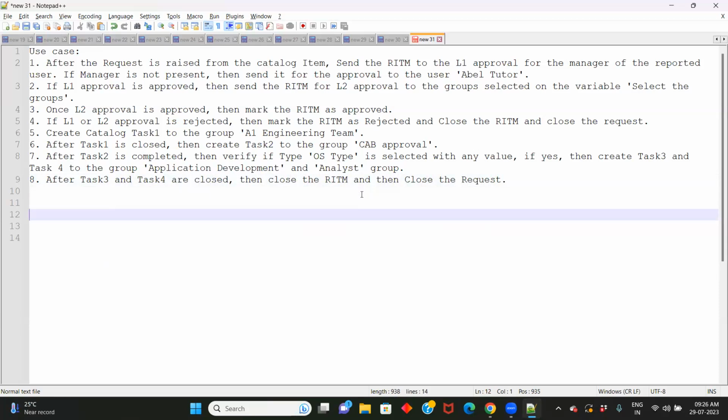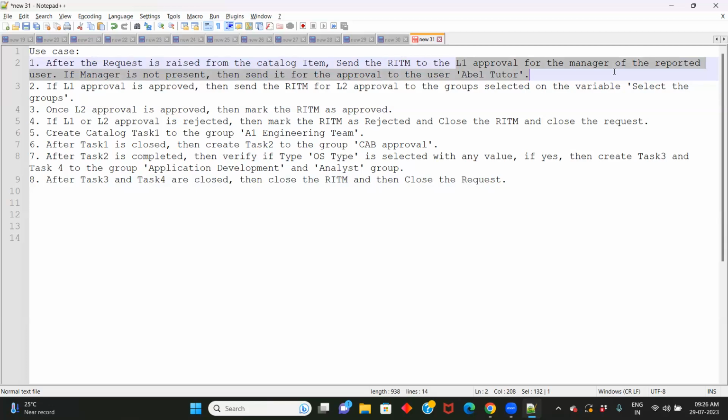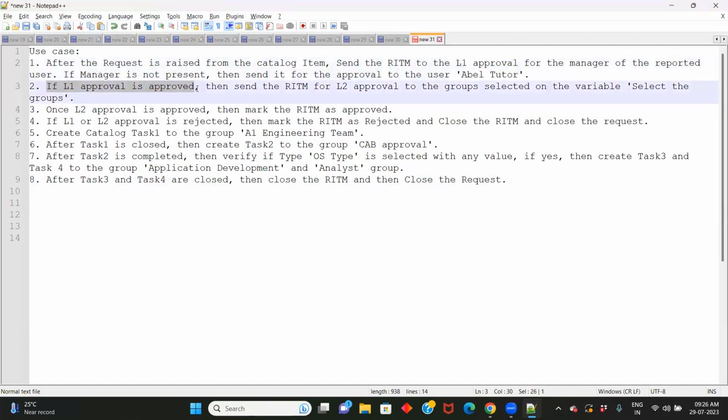So we'll build the workflow, okay, for this use case. So first what we are doing is we are triggering L1 approval. Okay, we are triggering approval to the manager of the reported user. That is L1 approval. If manager is not present, then send the approval to this able tutor, one of the user. If L1 approval is approved, then trigger L2 approval.